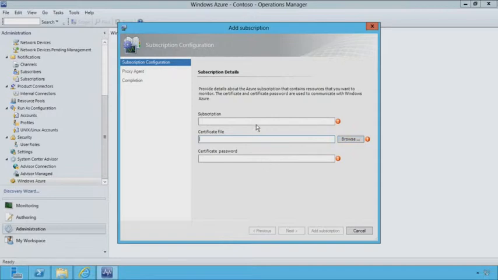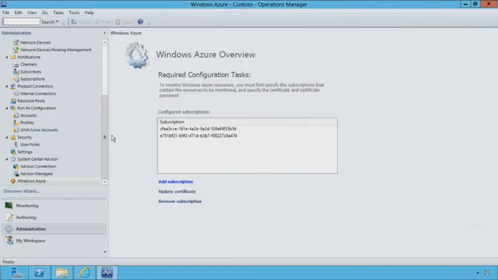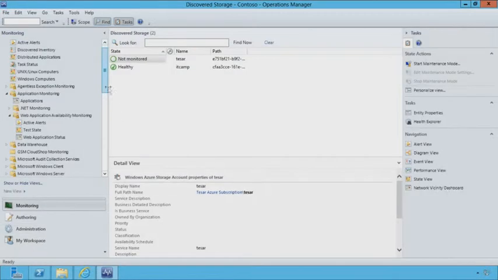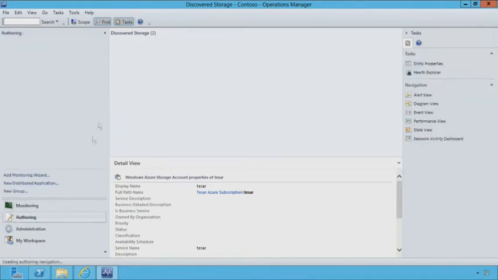Really, this is it. It's 3 forms. Proxy agent if you need it for communication purposes, things to channel appropriately, but that's it, right? You specify these 3 things. Now it is connected. The subscription has the ability inside of Windows Azure to see those things. After that, though, all you've really done is allow it to connect those resources. From there, you're going to want to go in and set up authoring for a management pack.